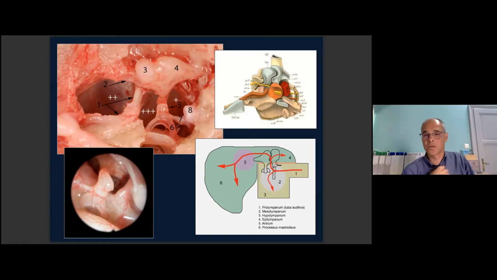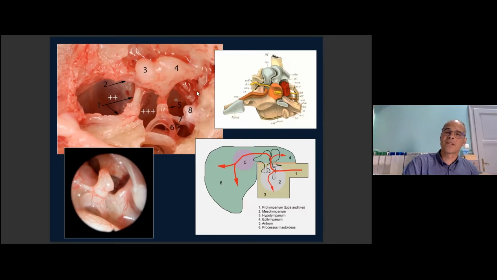36 newborns and embryos were studied in this huge work, and I would suggest reading that amazing work. If we see the same situation here, the right temporal bone, the medial superior view, this is the head of the malleus, this is the incus, stapes, the stapedial tendon. This is the footplate of the stapes, and the tensor tympani muscle and the tendon of the tensor tympani muscle, and this is the chorda.